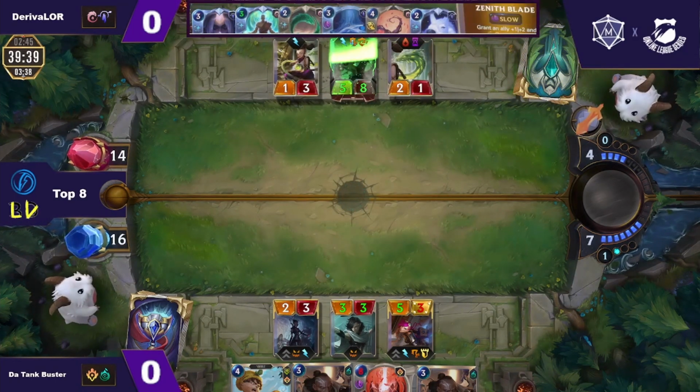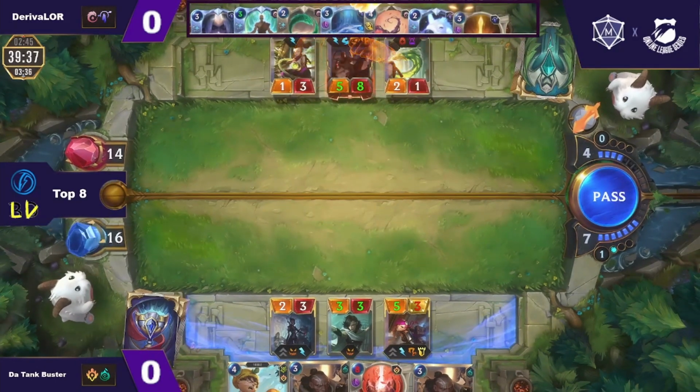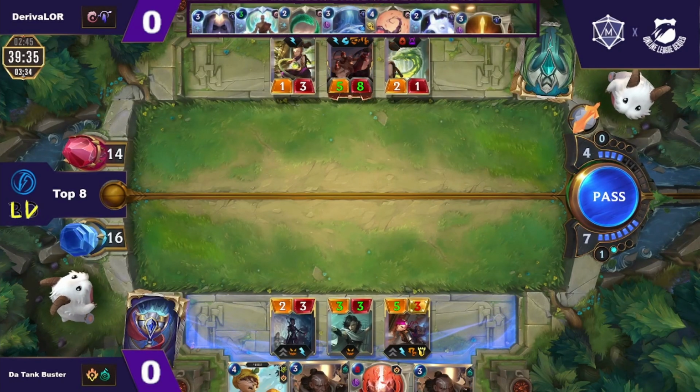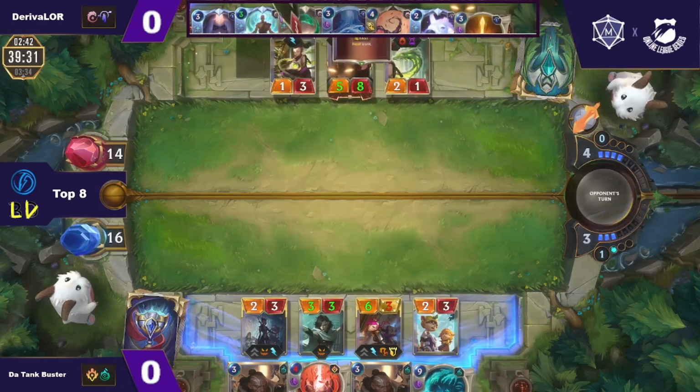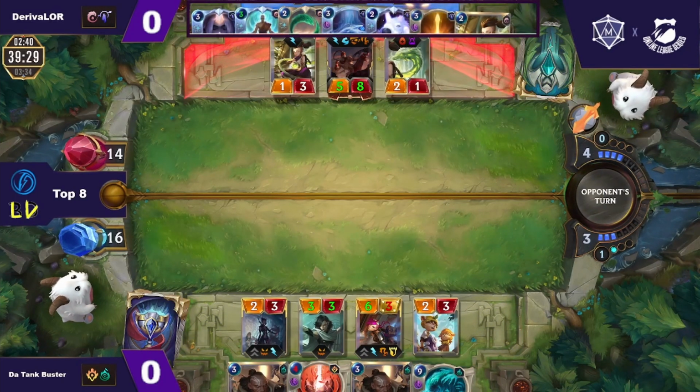Yeah, no protection for the Lee Sin if we do go for lethal here, but there's nothing in TankBuster's hand in order to stop it. Just kind of clogged up on Booer Sentinels at this point. See if we can draw something off the Travelers, but it's a Ruination, way too expensive to come down this turn. Third Eye picked up for Deriva again.